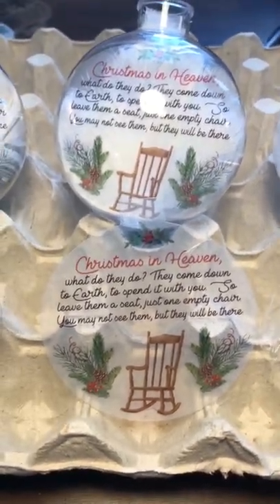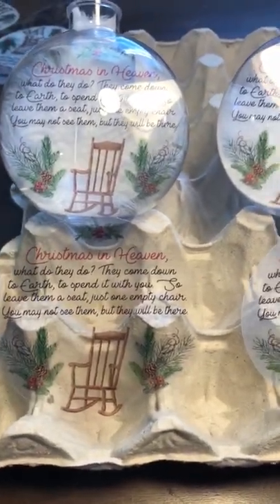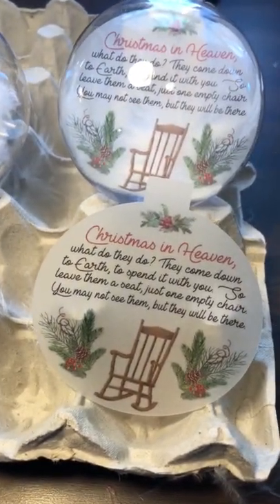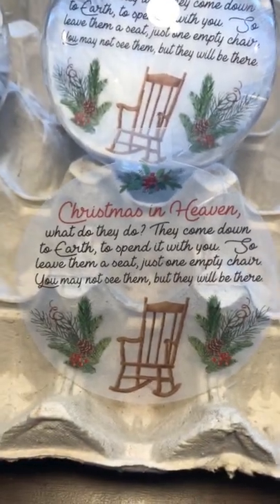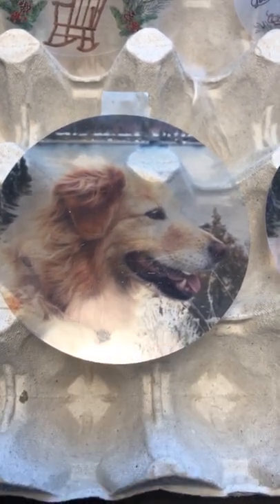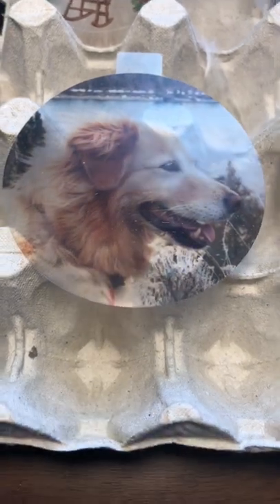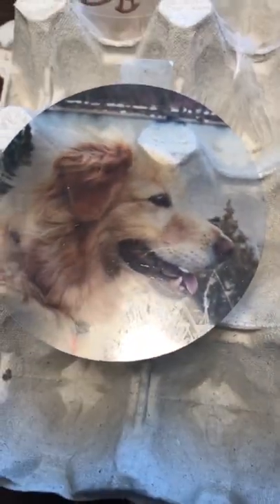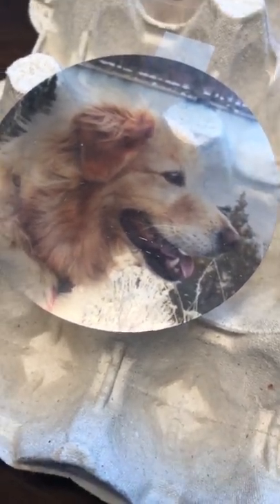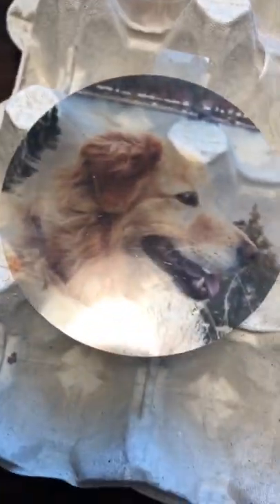I just wanted to show you what they look like. The pictures weren't working — I even scanned some in and the scans weren't working, so I thought the video made it a little bit easier to see the differences. These are the inserts before I put them into the ornaments. This one is the graphics, how a photo prints. If you look at it, you can see that every once in a while there's a little spot that missed some of the coating, so it didn't put any ink there — or maybe that got scraped off in my printer. I've just been ignoring them because by the time you get it in an ornament, you don't really notice that. But that is a thing with these graphics ones — sometimes there's some flaws in them.